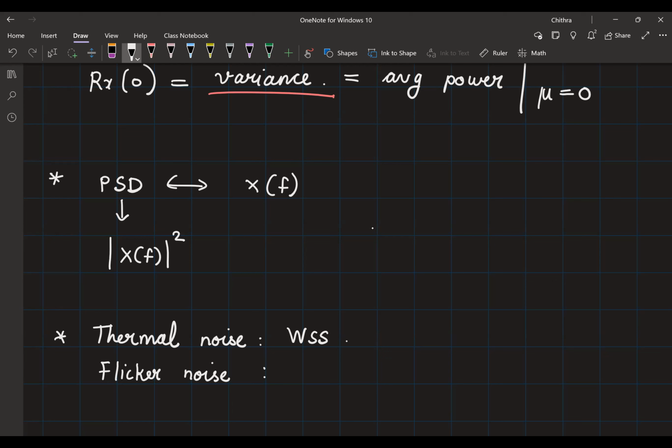Okay. Any questions? Now, another question I had gotten in the last class was, how do simulators handle the PSD? How do they do the noise simulations? So we talked about how we can calculate the output noise power spectral density when it is part of a system. We look at the input noise power spectral density, calculate the transfer function from the input node to that output node, and then multiply the noise PSD with the magnitude square of that transfer function. The simulators also do the same thing. Whatever we have done in hand calculations, they solve using matrices. The PSD of all the devices are well modeled. They are part of the model files. So they simply calculate the transfer function from input to output and repeat the same calculation.